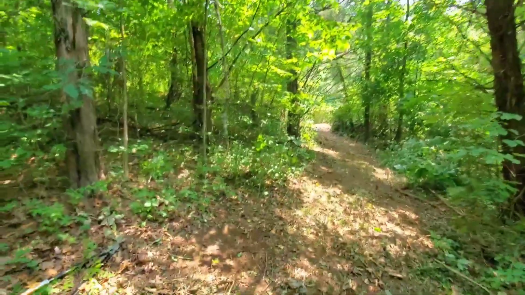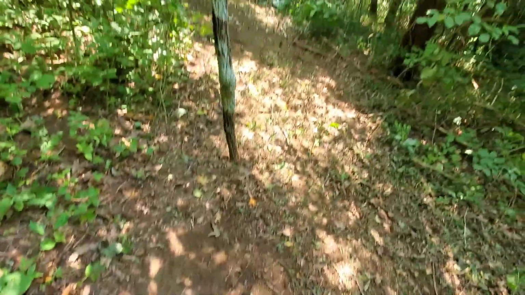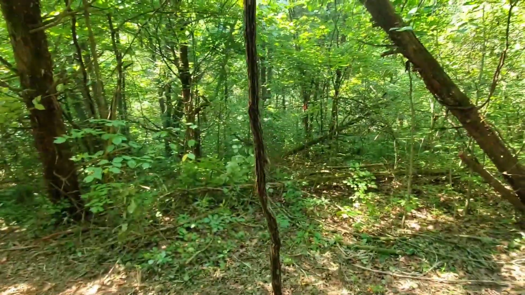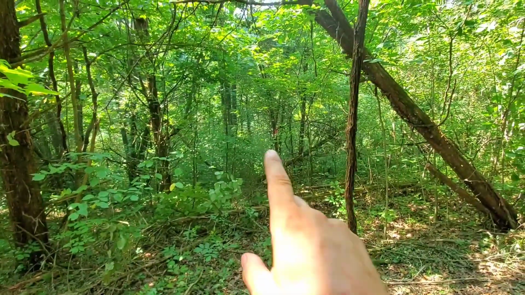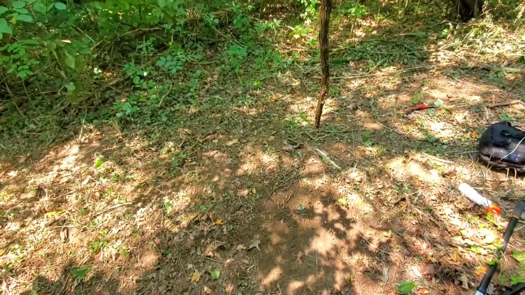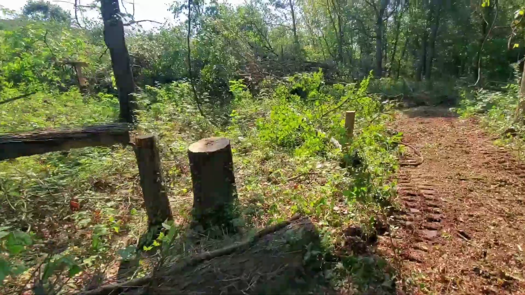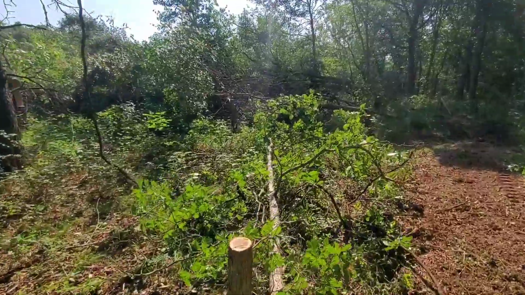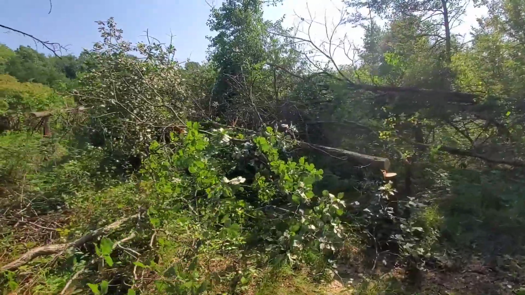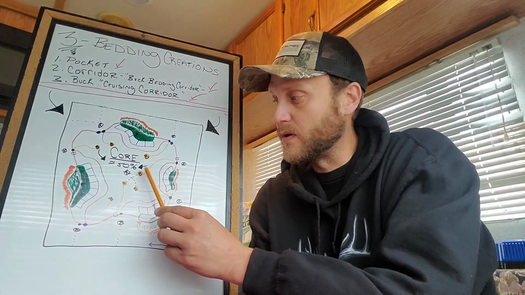And I always use this reference: if there were three folks standing in that potential buck bedding area that you're building, and you said, okay, on the count of three, everybody go your way, you choose a path to go. There's a good chance that the three of you would go in opposite directions, right? My theory is that internal of a property like that, they're going to find the contour, they're going to move with the wind at the side of their face, they are going to have an option, and the option is we want to build structure to give them, which we're going to talk about here.